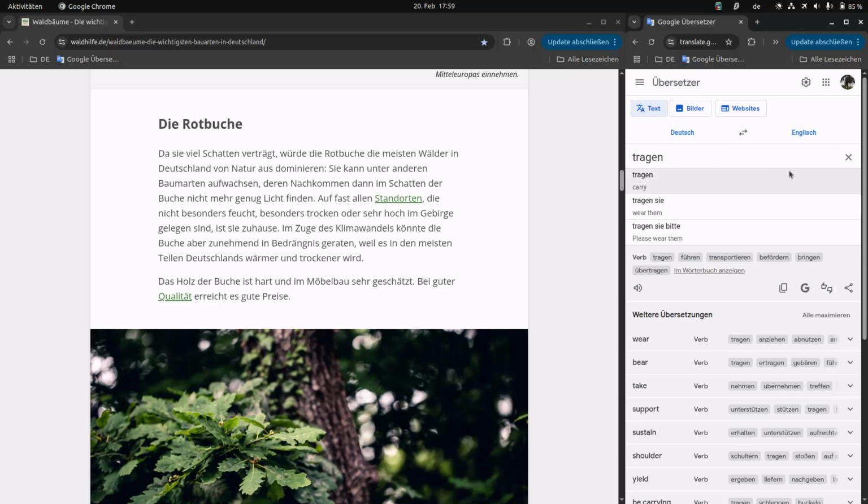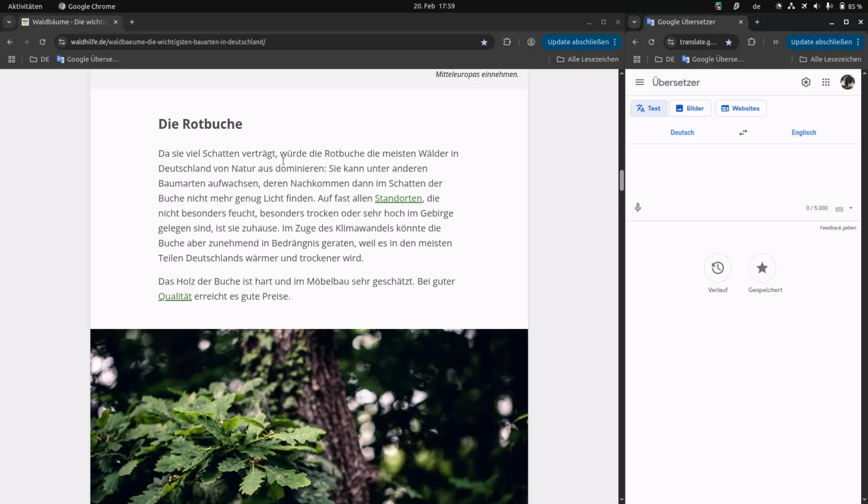And so vertragen means to be able to take. Ver, we had that in some previous episode, or in the last episode I believe, is rather a prefix a lot of times used to indicate that something is not necessarily going in the right direction. So you could also argue that vertragen, if you were to take it quite literally, means to carry something away in a wrong direction, like ich vertrage diesen Stuhl, which nobody says because you would think I don't. Ich vertrage diesen Stuhl. I'm just gonna write that down.